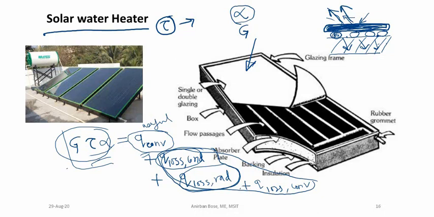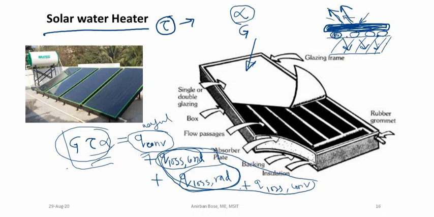Now let us see the laws of heat transfer. In the laws of heat transfer, there are two different kinds of laws. One is the fundamental laws, which are basically the law of conservation of mass, Newton's second law of motion, and the first law of thermodynamics. The second law of thermodynamics is also a fundamental law, but in this particular course we are not going into the detail of analyzing the second law of thermodynamics.